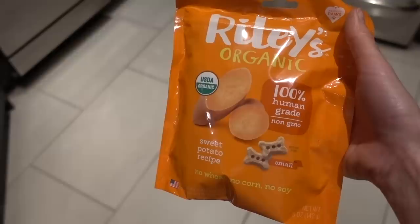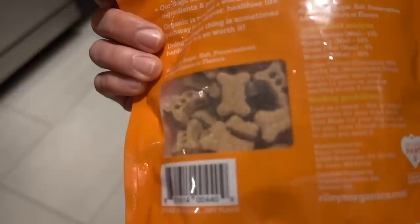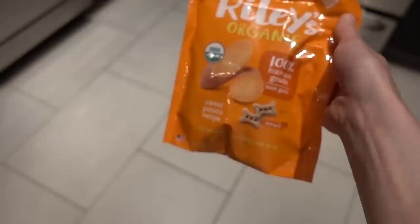I finally got them back in, and so I got him some more as a treat today. This one that I got this time is just sweet potato. Honestly, you could probably make this yourself. It's made with sweet potato, oats, rye flour, peanut flour, coconut oil, and cinnamon. So he loved these. They're just these little tiny bones, and he'll be excited to get those.